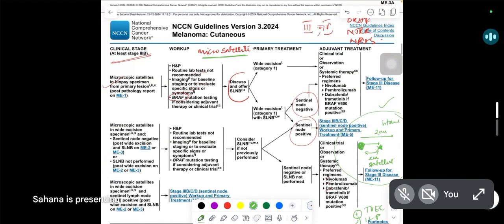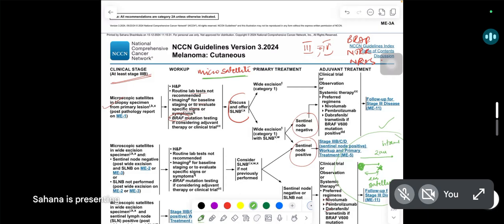And mutational analysis, like I told you previously: for all N positive you have to do NGS, especially beyond stage 2B. You can consider doing NGS even in the lower risk, but it is mandatory beyond stage 3. So stage 3, stage 4, it is mandatory. Why is it important to do in previous stages? For example, they become candidates for adjuvant therapy. Then your BRAF mutation, NTRK and NRAS have an implication on your targeted therapy. So in the final histopathology, you can do them.